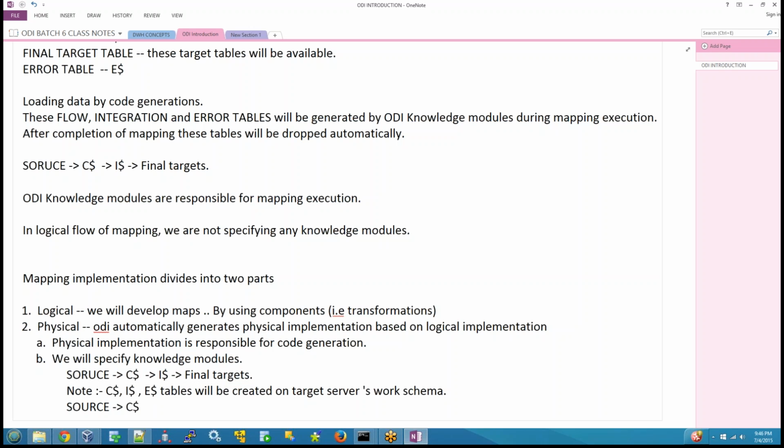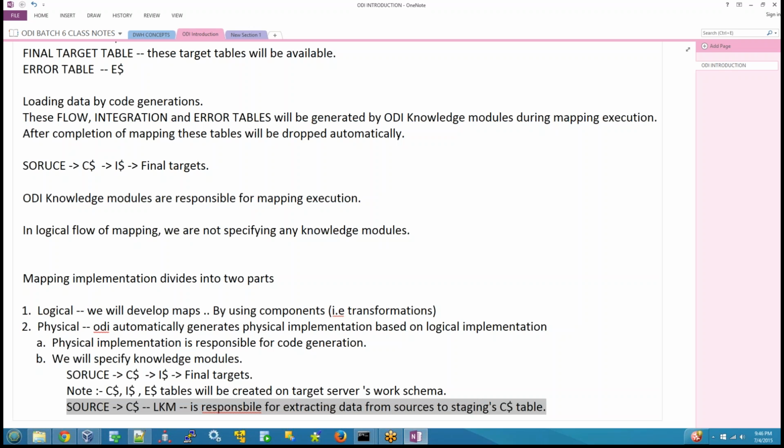So source to $C. This step is responsible for LKM, the load knowledge module. LKM stands for the load knowledge module, and is responsible for extracting data from sources to the staging area, the staging's $C table.